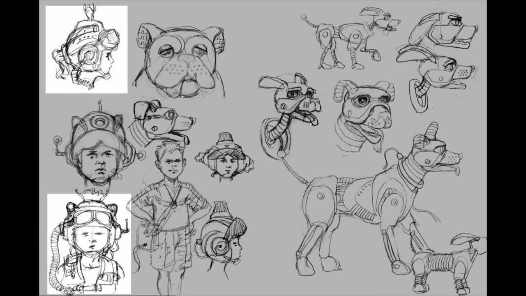The one that I settled on was the one in the bottom left corner, the one that has a pair of goggles sort of strapped onto it, and it's got a couple of antennae on the top with a little electricity shooting through them, and this sort of hose coming off the side. All of those things are meant to make it look like it's something that a kid would wear to sort of feel like he was a fighter pilot, but at the same time, it should look sort of slapped together and homemade, because in fact it was. His parents built it in their workshop at home.